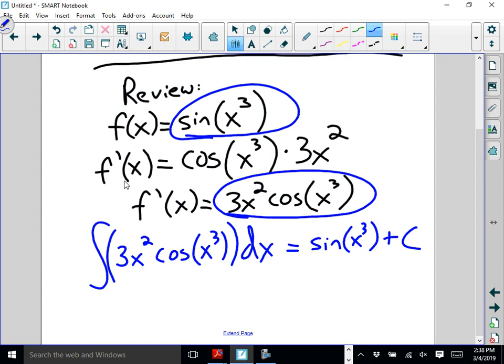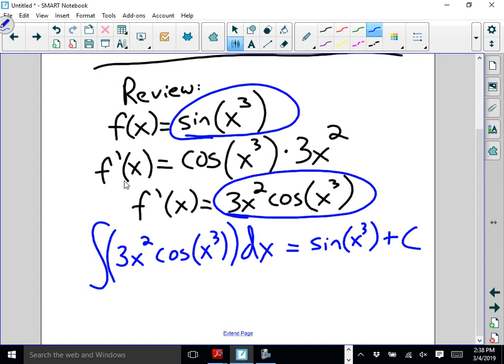What's much harder is, what if I was given that integral and I didn't just solve out what I did in black there? How the heck are we going to figure out that that antiderivative is sine of x cubed plus c? Well, that's where U substitution comes in. Substitution in mathematics is just a way to take a difficult problem and make it easier. So let's take a look at this original problem and see if I can figure out how to go backwards without having that solved out ahead of time.